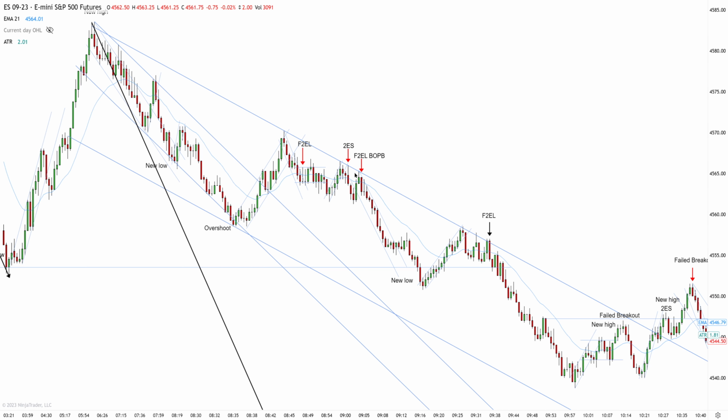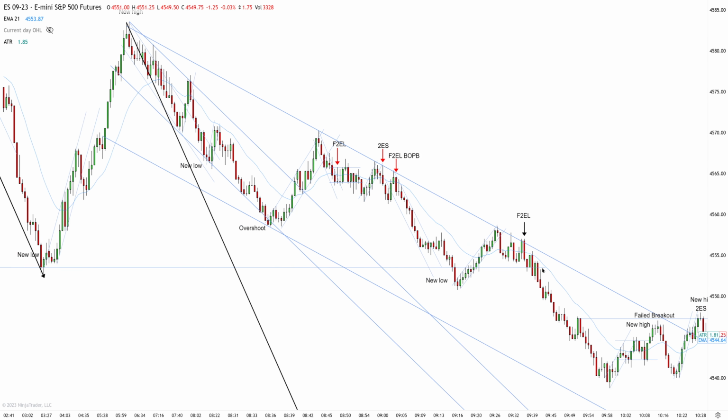The first one played out with the break to a new low. I marked a more aggressive failed second entry long, but to be honest, I would be patient here. It is quite stacked, even in the middle of these bars. You're selling quite close to these lows, but this is a failed second entry long since the bias is bearish.